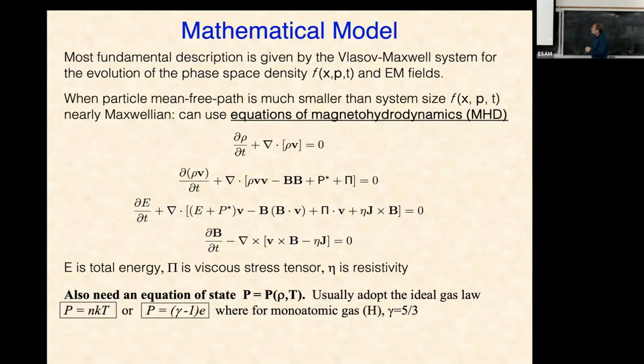So rather than solving this much more complicated Vlasov-Maxwell system, we only need to solve the equations of compressible MHD, supplemented with an equation of state, which tells us how the pressure relates to the other thermodynamic variables, temperature, density, and so on. Usually an ideal gas law is sufficient for most astrophysical plasmas. They have very simple internal structures. Usually it's just pure hydrogen, so the ideal gas law works very well. But in some circumstances, we may use more complicated tabular equations of state, but they're just built into solving the system of equations.